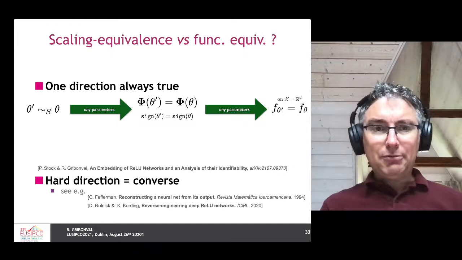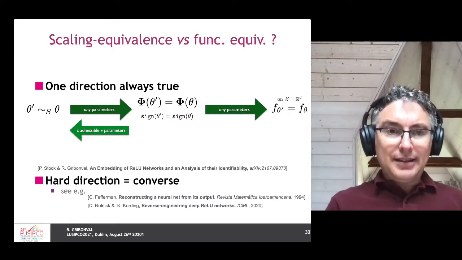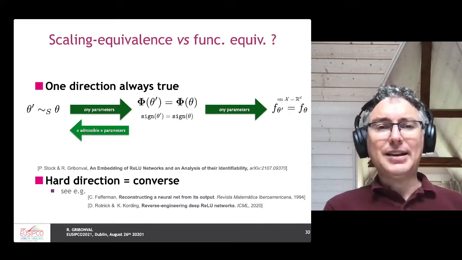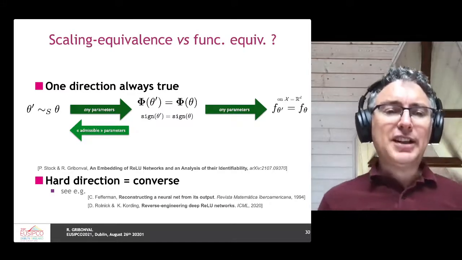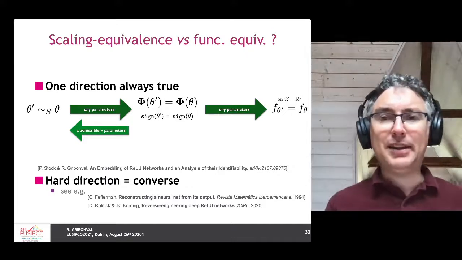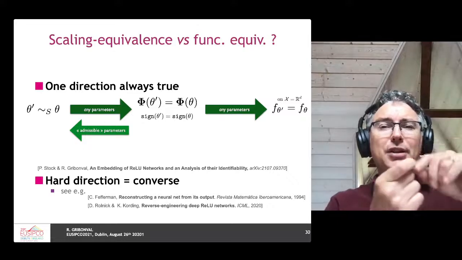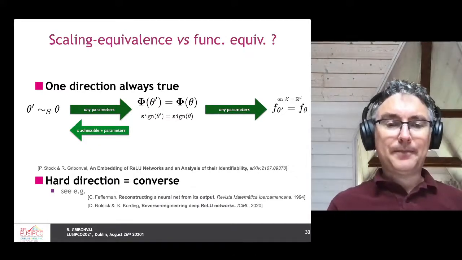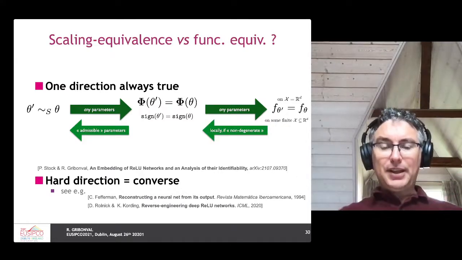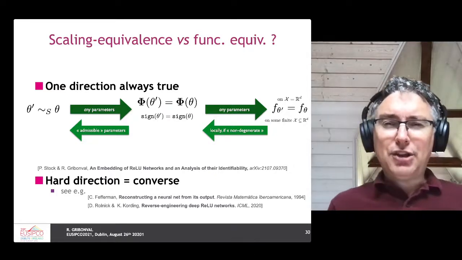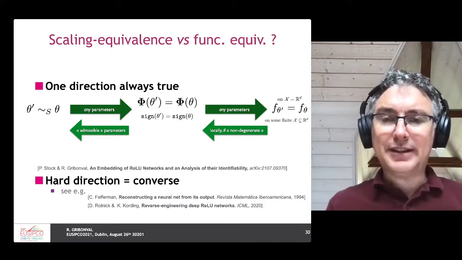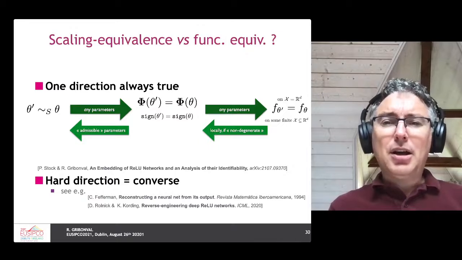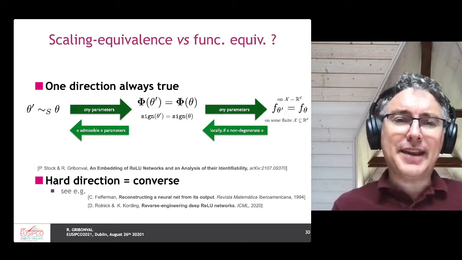So what can we say, how can we exploit this embedding? Well, first, the left implication is actually essentially an equivalence, because equality of the embedding and equality of the signs implies scaling equivalence, provided we restrict to admissible parameters with a very natural notion of admissibility, where we simply need to make sure that whenever you have a hidden neuron, it's connected to the output with some path made of non-zero weights. Now, what about the other implication? Well, we can characterize a notion of local non-degeneracy of the parameters such that if the realization of the networks is the same on some finite set, and if theta is non-degenerate, then there's indeed equality.